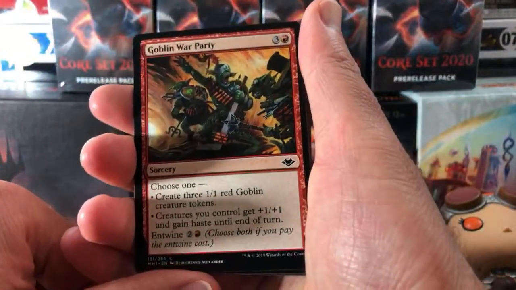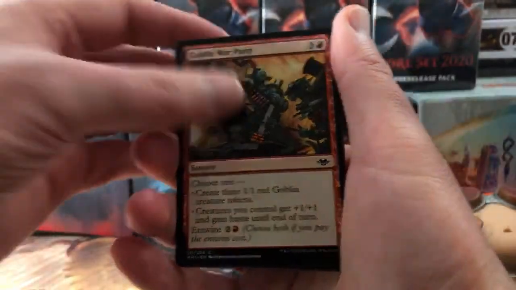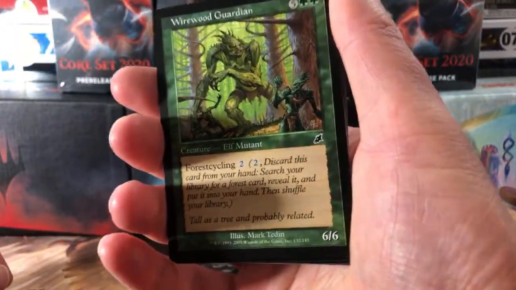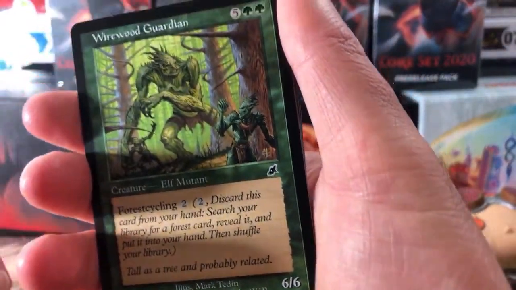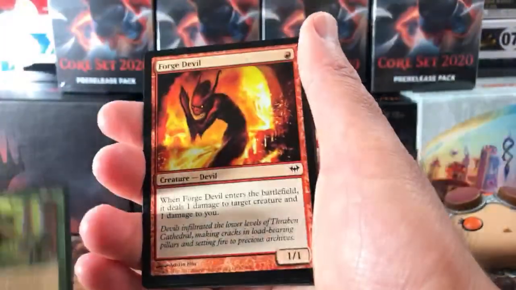So what can we get for Brian here? We have a Goblin War Party. Fantastic. Always great to see the goblins in action. Wirewood Guardian. Now, what is that? Scourge, is that the set for that one? Don't see too many of those.